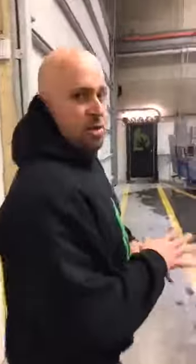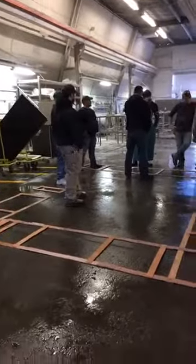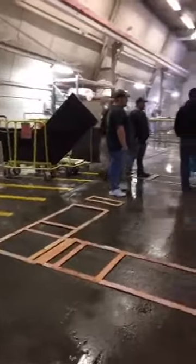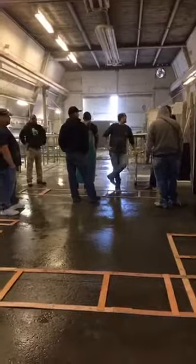We're going to pass through our fabrication area. We do not subcontract any of our work — everything is done right here in-house. Currently the guys are covering a template for a job that just came back in. We physically build our templates — we go out and build that template on top of your cabinets. So that's somebody's kitchen on the ground right there. These are the team meetings that we have every single day — that way there's no person left out of the loop. Everyone is involved.